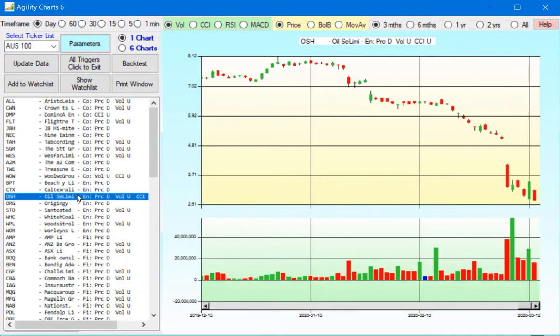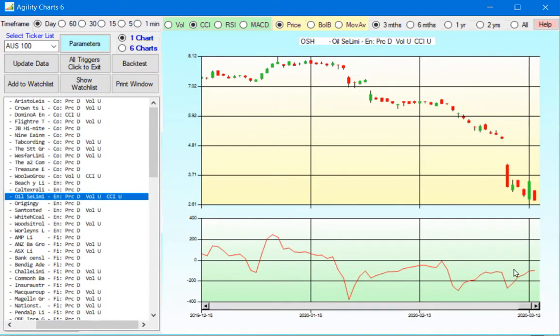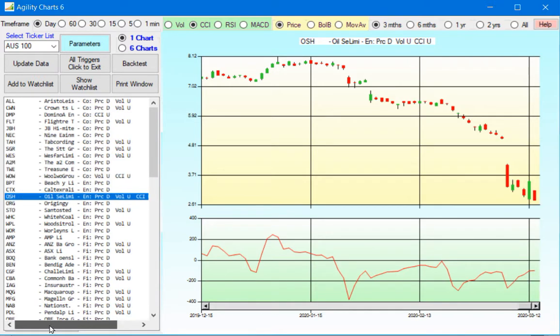So if we look at this particular one here for argument's sake, you can see that there is a price down move, and it has dropped by 5%. There's a volume up, and you can see the average over the last 5 days is more than double the average over the previous 5 days. So that's why that one's come into it. If we look at CCI, if we just move the scroll bar across, it is a move up. And you can see that it's just ticked above the -100 level, which is the oversold level.